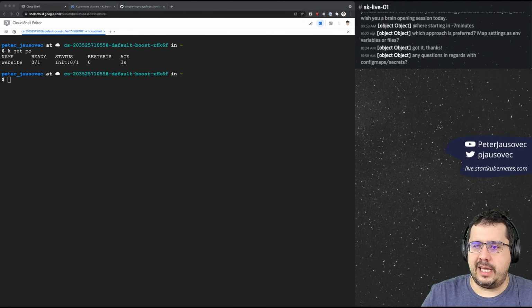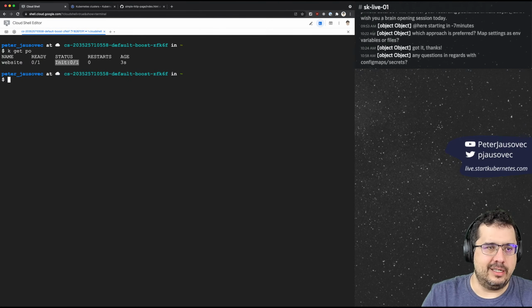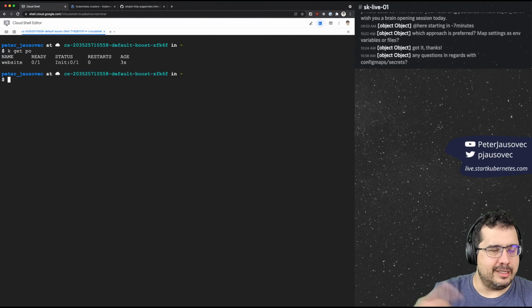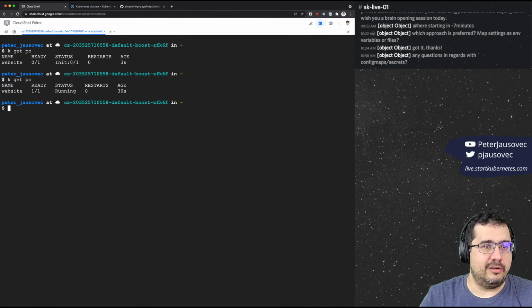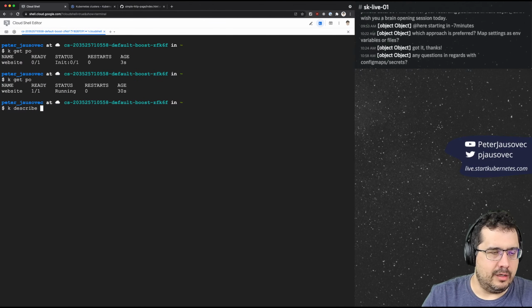And you'll notice that there's 0 out of 1 init here, which is basically saying that we have a total of 1 init container, and 0 of them have completed so far. So in case the init container would fail, this would show Init:Error, right? Or it will show CrashLoopBackOff if the container fails multiple times. But when it succeeded, the init container completed successfully, and then the website is actually up and running, the website pod.